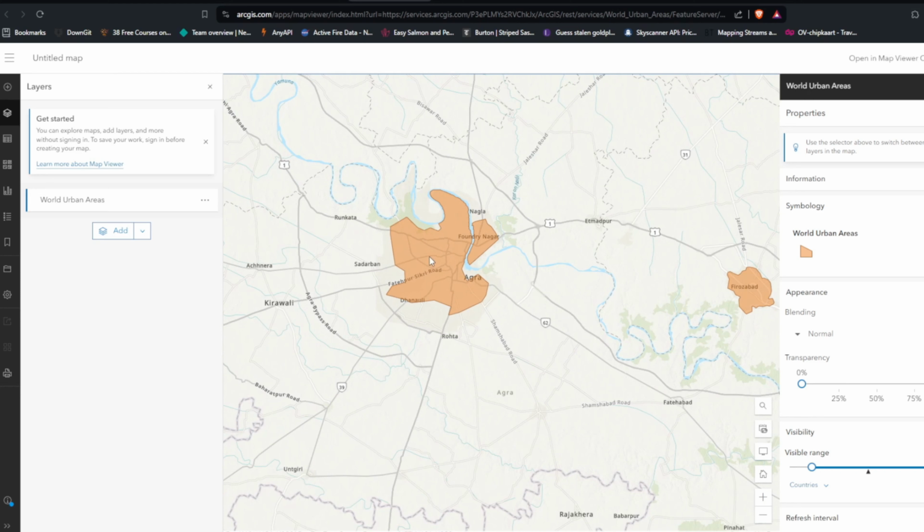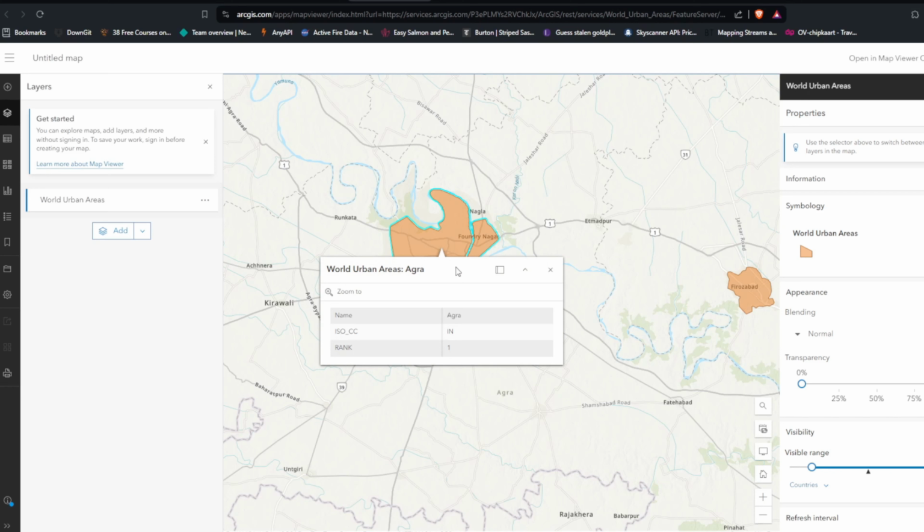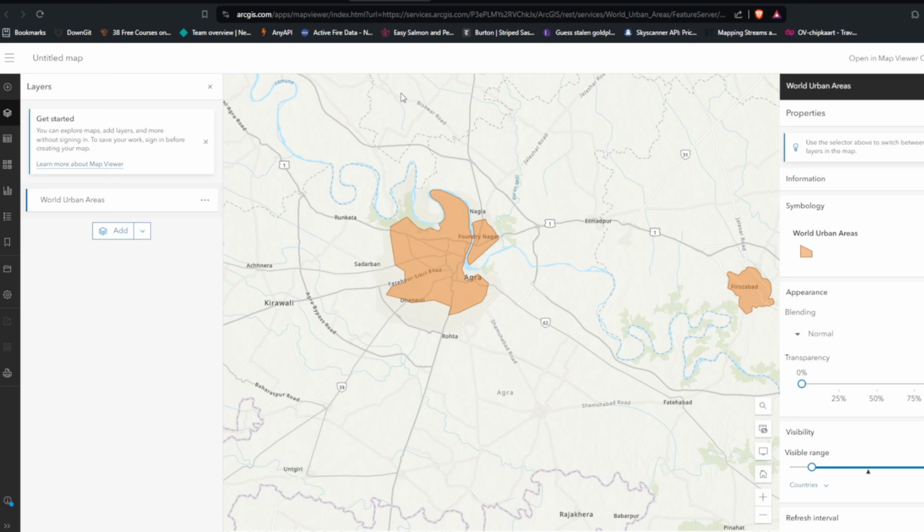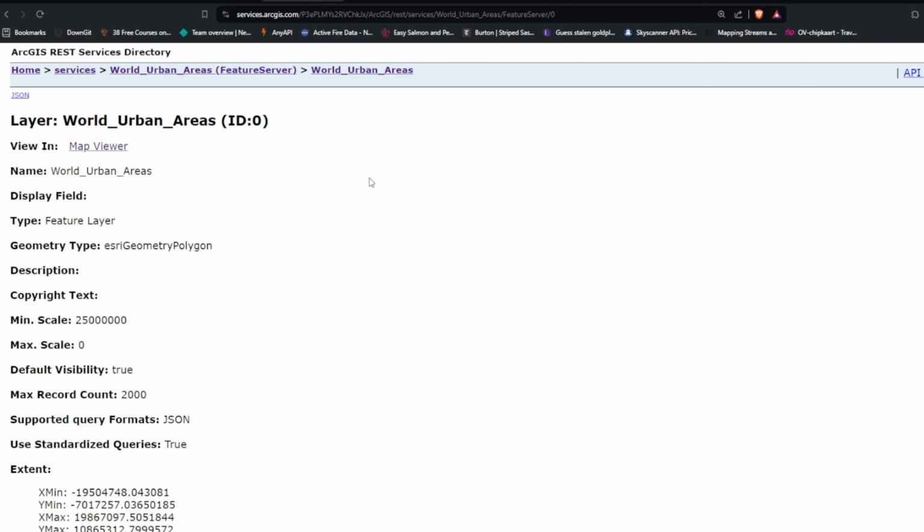And now that we are here, we can inspect the column values by just clicking on this, all right? This opens a small window and tells you that these are the column names. And what we can do back in R is filter this by taking Agra, right? And that's going to be way faster for us to fetch. So if you go back to this original one, what you need to do is simply copy this link. And don't worry, I will also provide the link to this database in the description box of this video. But for now, what you need to do is simply copy the link that we have here.